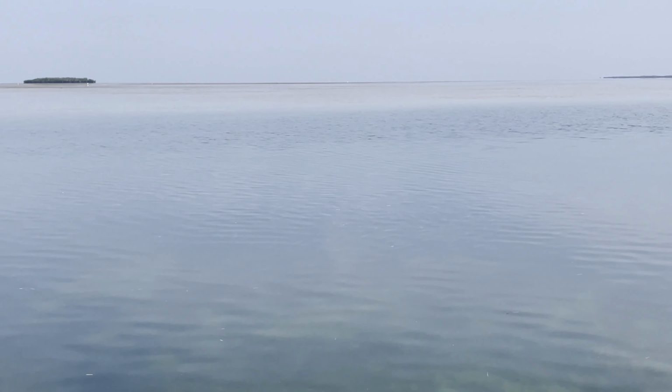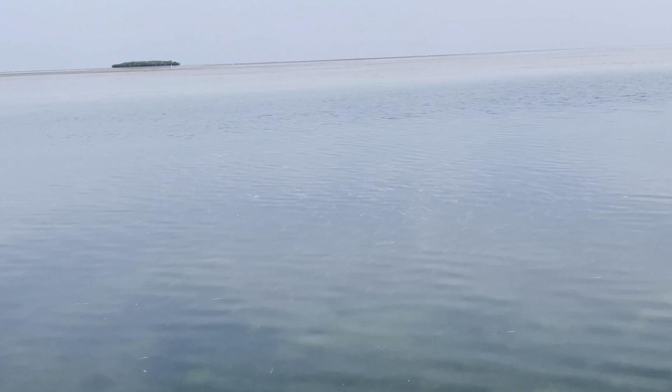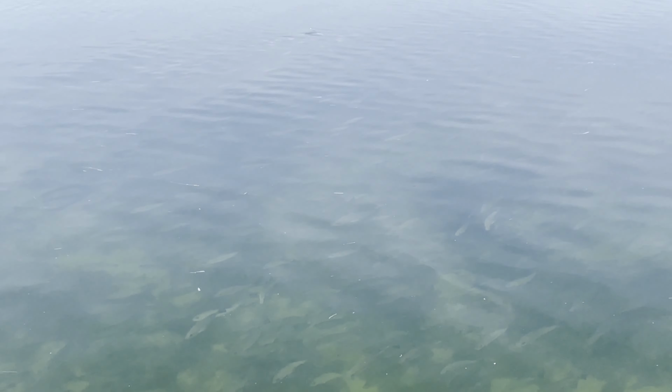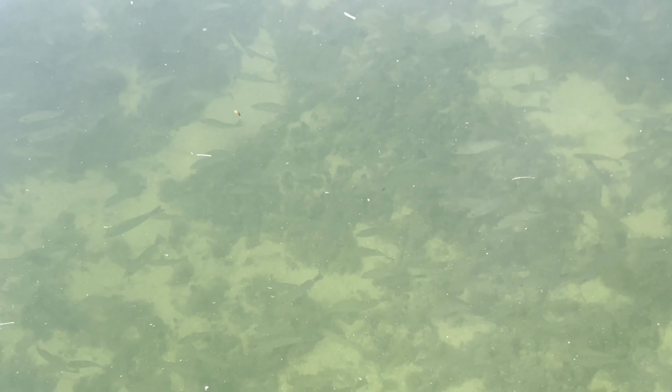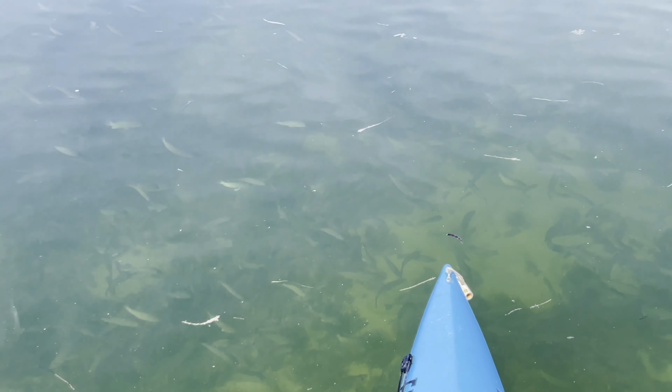I don't know if those are mullet. What are those? Oh, mangroves. Holy crap, look at that school of mangroves. Mangroves and mangroves and mangroves. Look at them. Look at the shark chasing them. Look at all these mangroves. What is the deal? Guess they're chasing those pilcher pods.